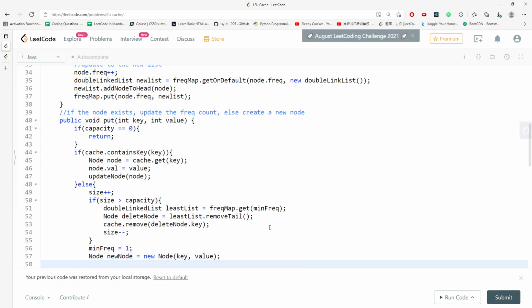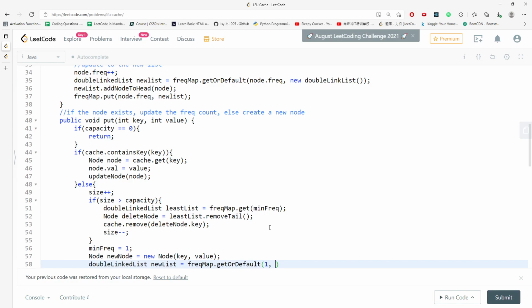So if I have the new node, I need to have the new list, right? And I'm going to say new list equals frequencyMap.getOrDefault. That would definitely be 1, because you just generated it.